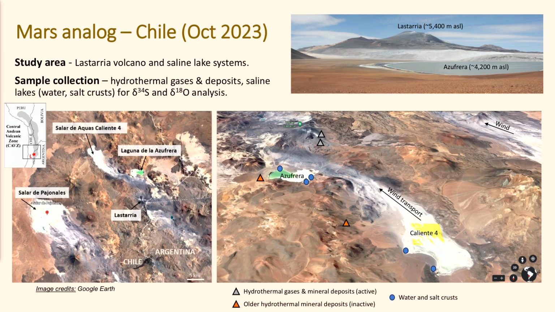There's a big hydrothermal field on the flank of this volcano. There's a lot of sulfur emission; we had to use gas masks because it was a really intense H2S smell. And we took a lot of gas samples, also volcanic deposits, and then we also sampled this older volcanic bedrock that right now is inactive, but there is a lot of hydrothermal sulfur mineralization from previous volcanic activity.